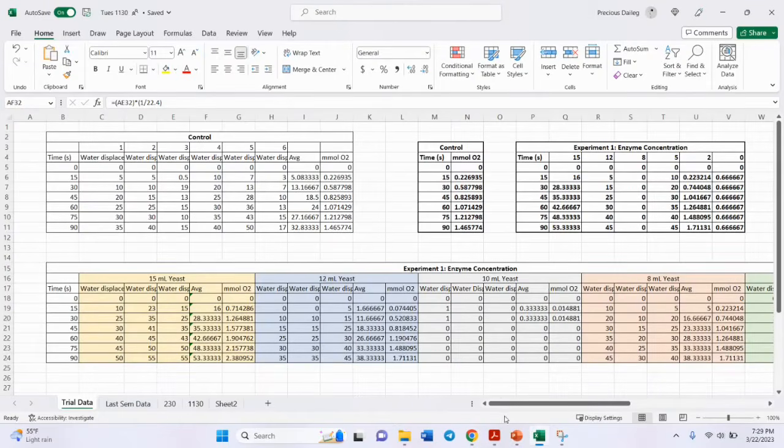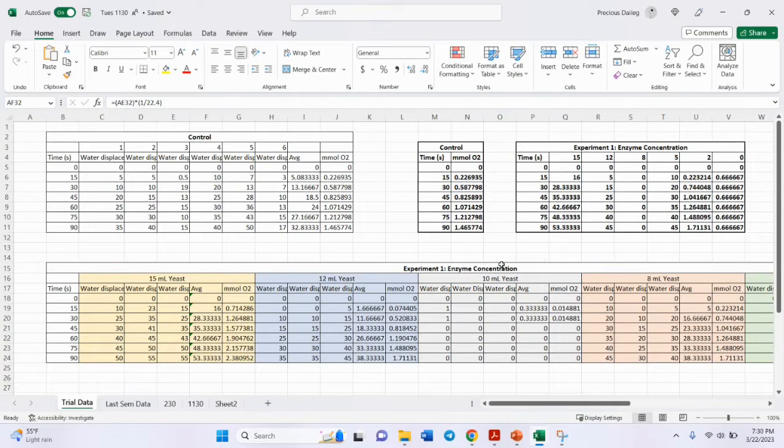So when you guys go and do this, the data table is already made for you, right? Everything here has been auto-populated. Your lab instructor either had you fill that out or they filled it out themselves. If you have any questions on how the table is set up, you can ask your lab instructor, but everything is done for you.